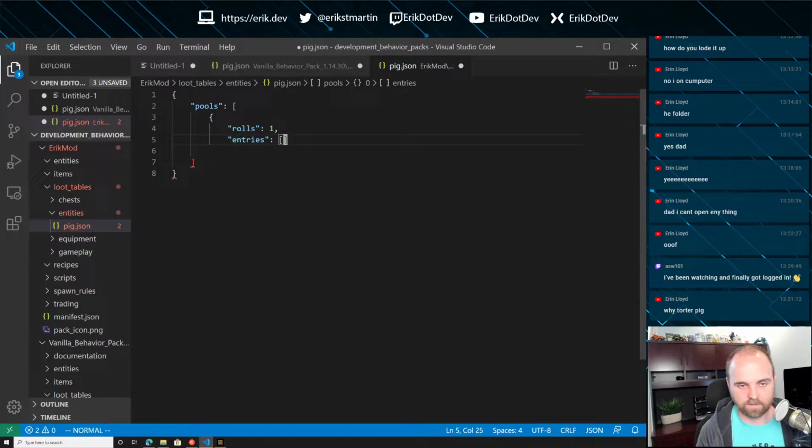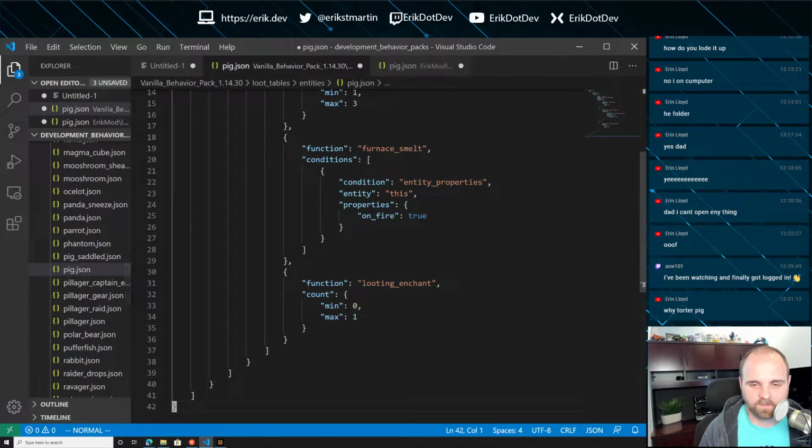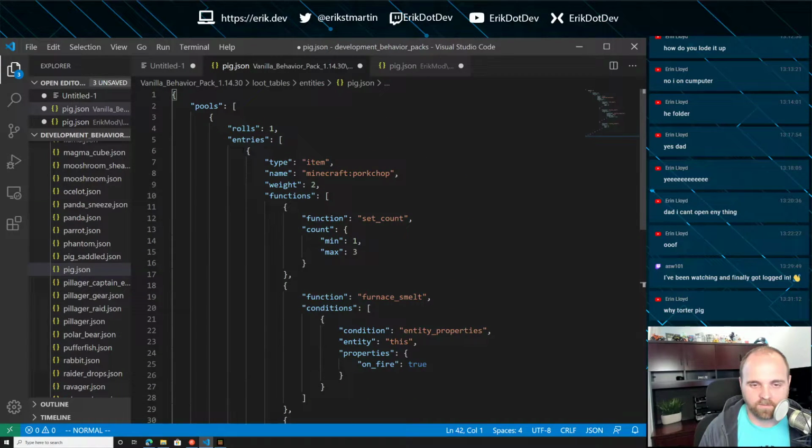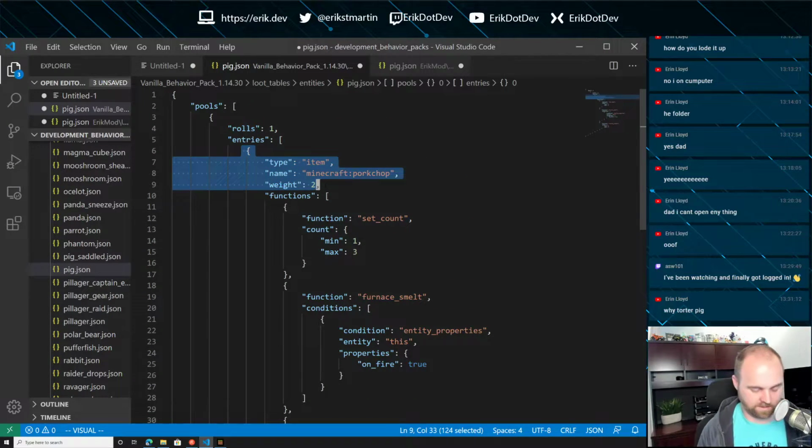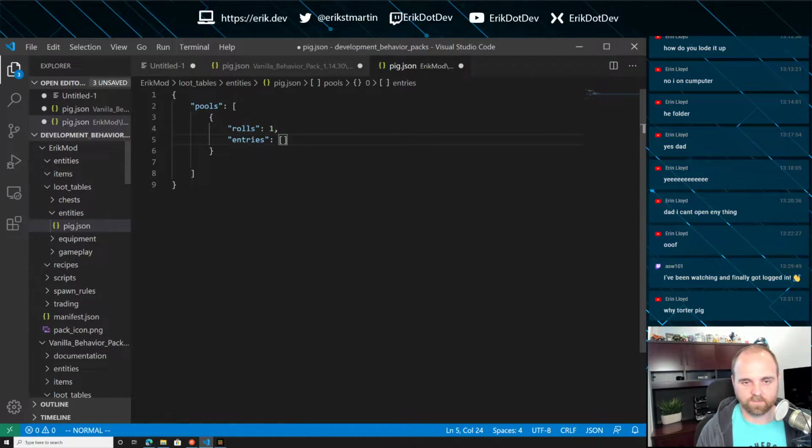And wait, what am I missing? Oh, we're missing a closing curly brace here. Okay. So I think, let's look over here. We have a type, name, and weight. We're going to copy those properties here.